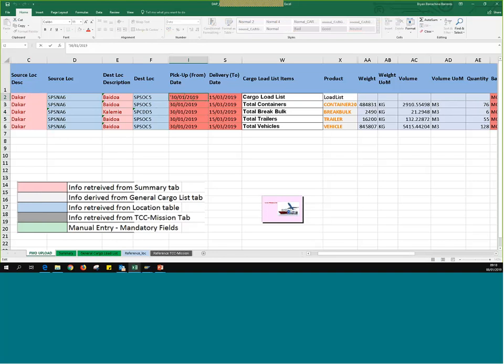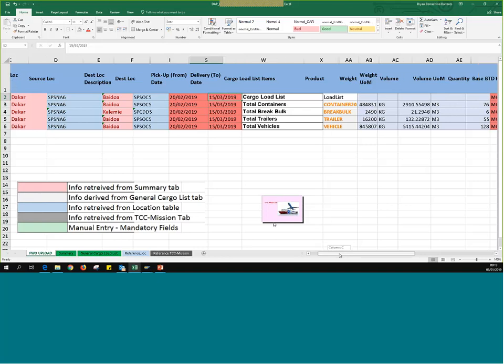So in this case, if we wanted to change that to February, we would do it here. And let's say we want to add 20th of February 2019, click on Enter, and that changes all our other dates all the way down. So that's why when I was saying at the beginning that you have to fill in one Excel at a time, that's what this means. So basically you change the first row and all of them follow. The same thing with the delivery to date. If you change this, all of them will follow as well.